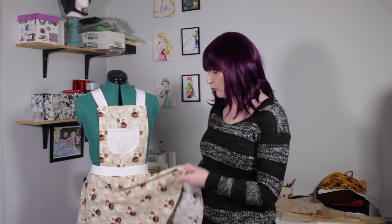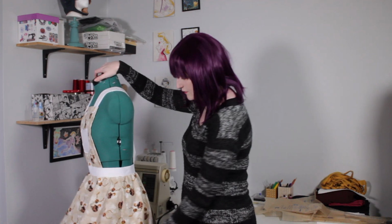It's not great. Another thing that I did notice that is a positive is it encourages you to iron open your seams and explains why you're ironing open your seams.